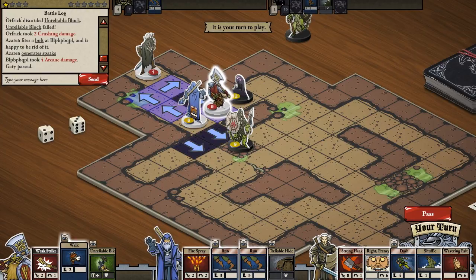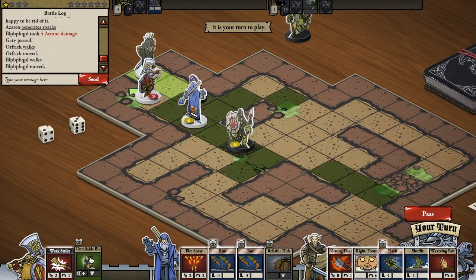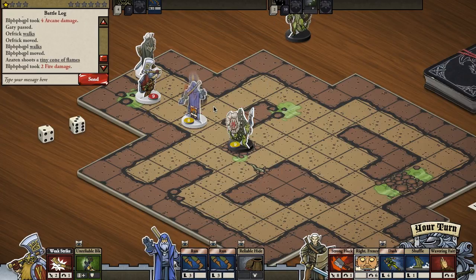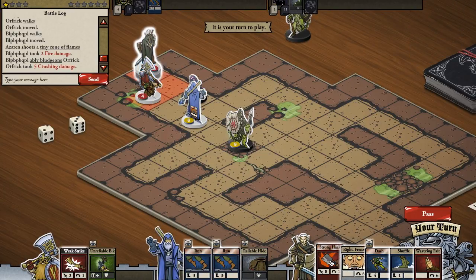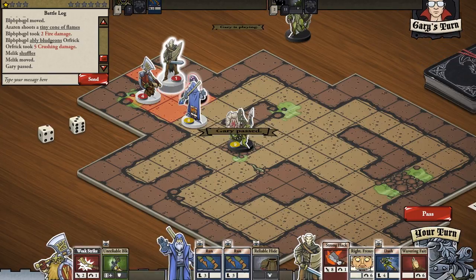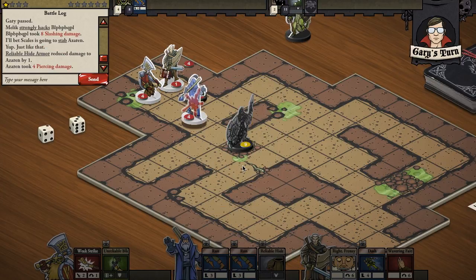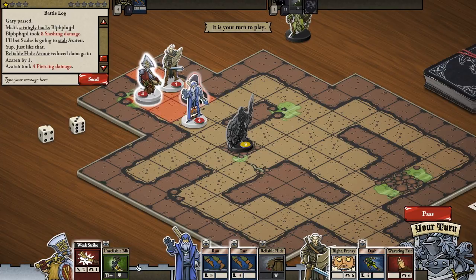My dwarf, if I move him out of the way, we're gonna get cornered here. All right, let's see if we can fire spray this guy. Not much. Oh boy. Okay. Let's shuffle him up. This is risky. Strong hack. He's probably gonna die, but that's okay. All my guys might die here. This is not so good. That won't do nothing. All right.